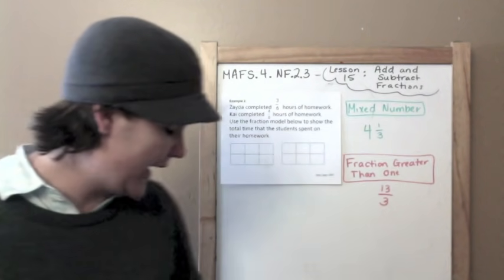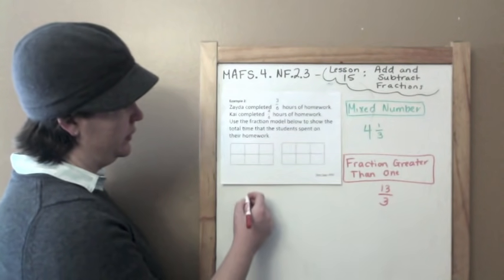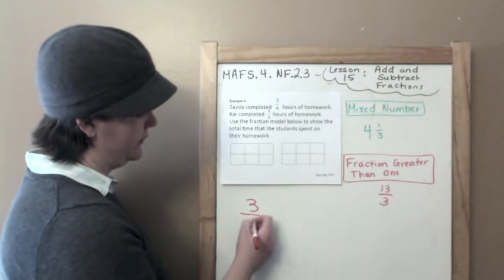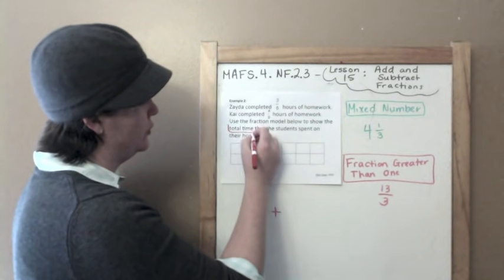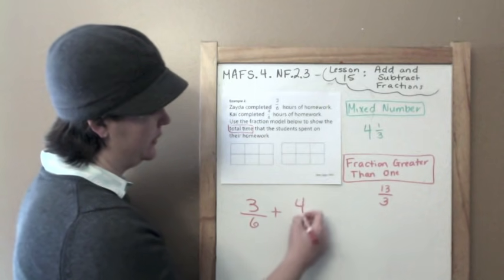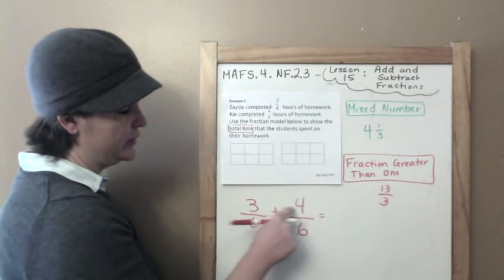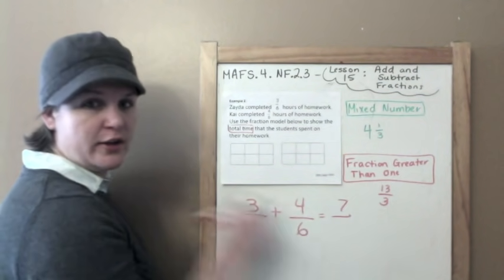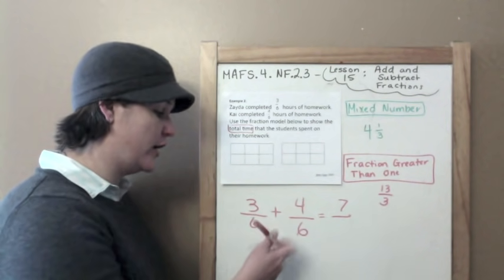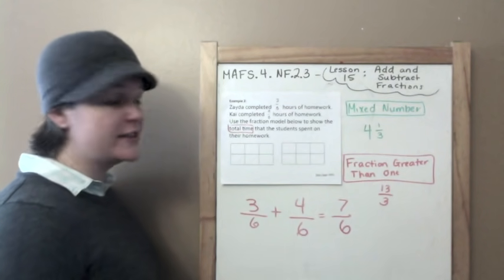So what we're doing is we're actually adding these fractions. I'm going to add them down here first, because we're finding the total time. So Zeta goes for 3 sixths hours, Chi spends 4 sixths of an hour. Alright, 3 plus 4, so we add across with our numerators if our denominators are the same, which they are. And if that's the case, they just slide right over. So here, this is 7 sixths, so that means we need to shade in 1 sixths 7 times.